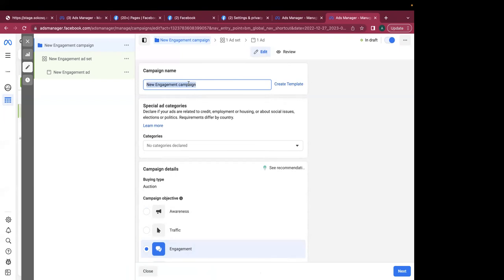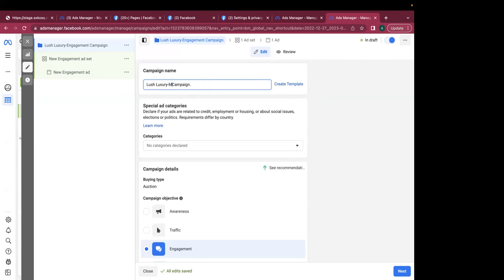Say this is an engagement campaign, and you want people to message you. Let's say the name of your brand is Lush Luxury. You can just write your name there, Lush Luxury, and then engagement campaign. Make sure that your campaign is named after your objective. You can choose to put any other. Let's say you have one other campaign, maybe Lush Luxury engagement or messaging.